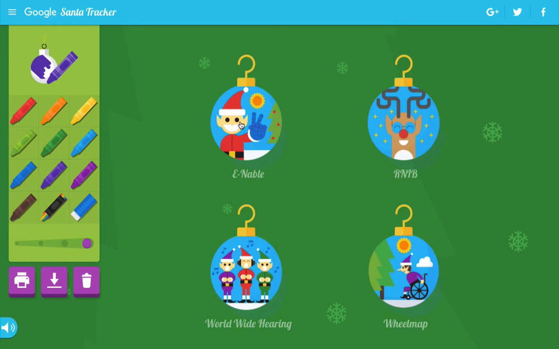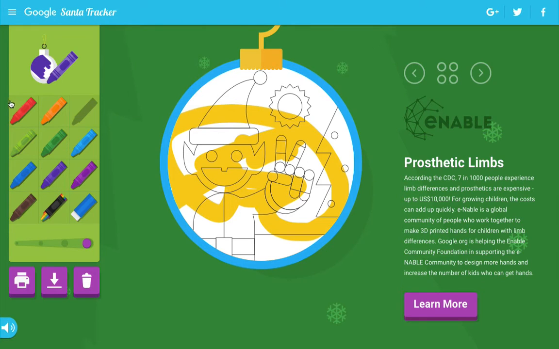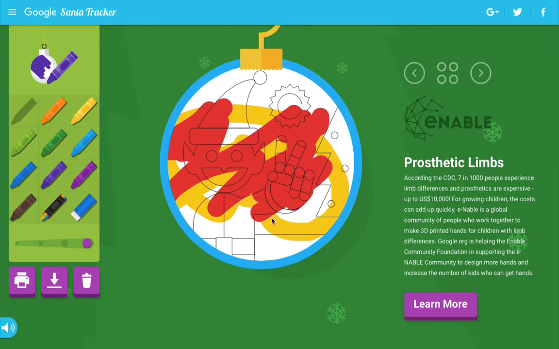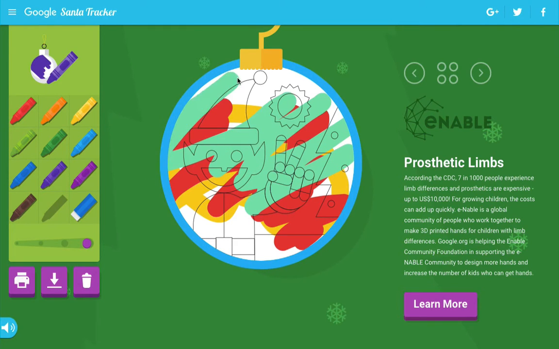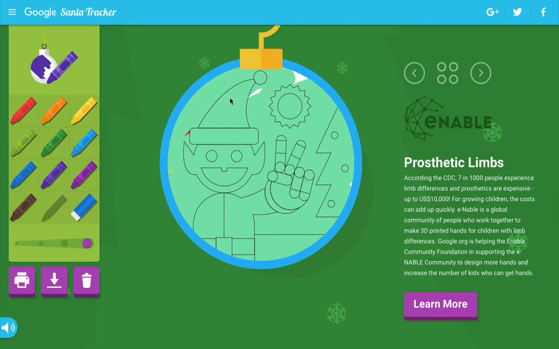Alright, so day 21 was something we already saw this year. It's basically the Christmas ornaments that you can decorate and print and download. So if you liked that earlier in the month, then definitely check it out. There are brand new designs and different causes to support, so it's really cool. It's exactly the same thing, you can print them and download them. It's just something we already saw, so nothing too surprising here.